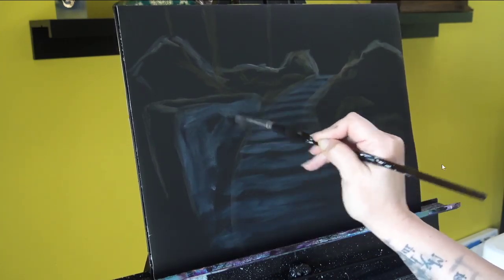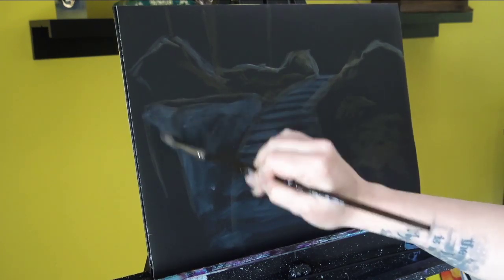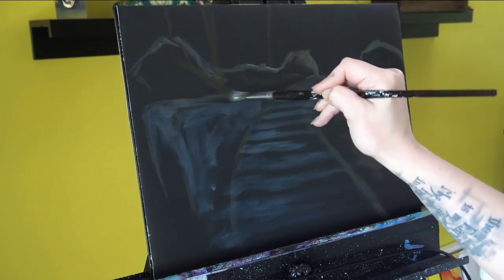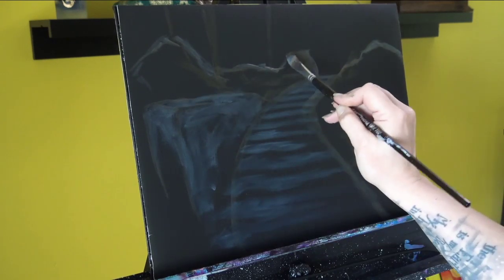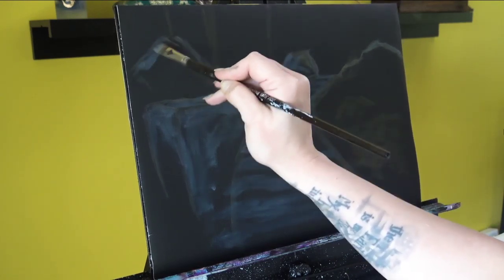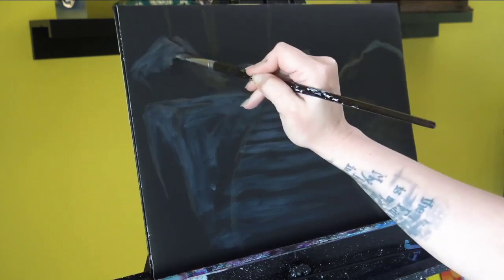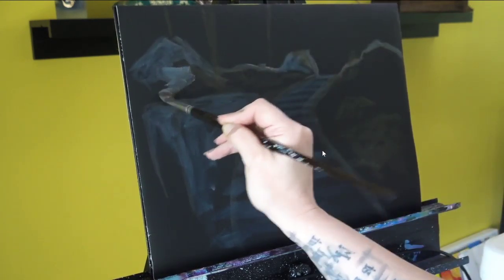Let me move my mouse there. Just scumbling a little bit of that same color into the rocks to get that started, and the little rocks that I want up at the top and in the grass on the ground. I guess I can come back on the screen now. Hello!